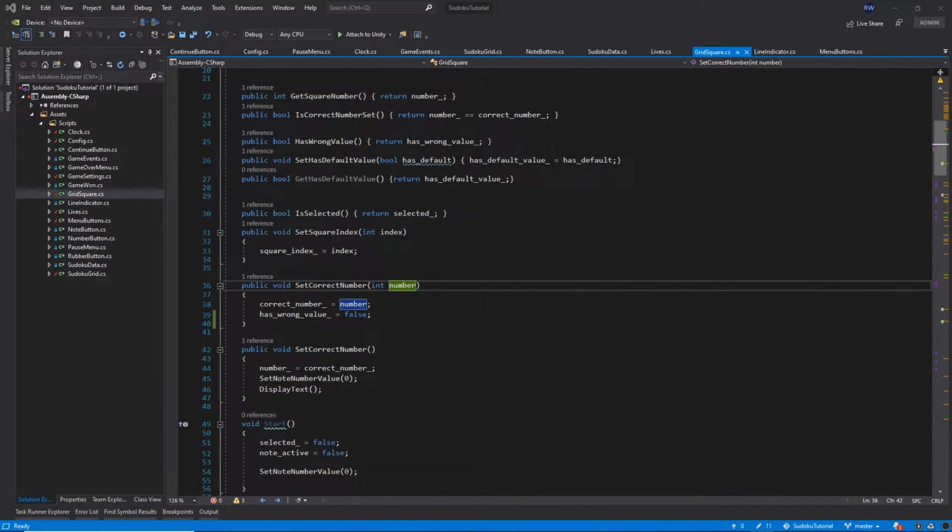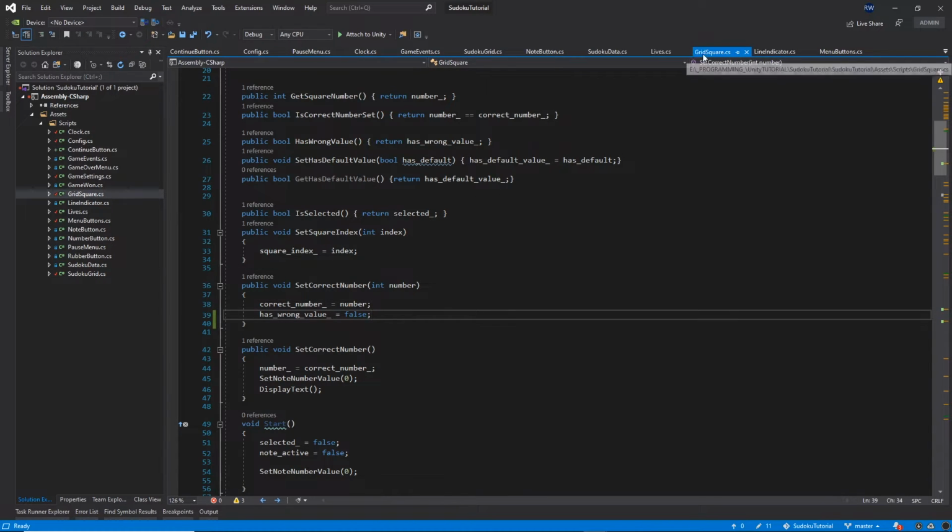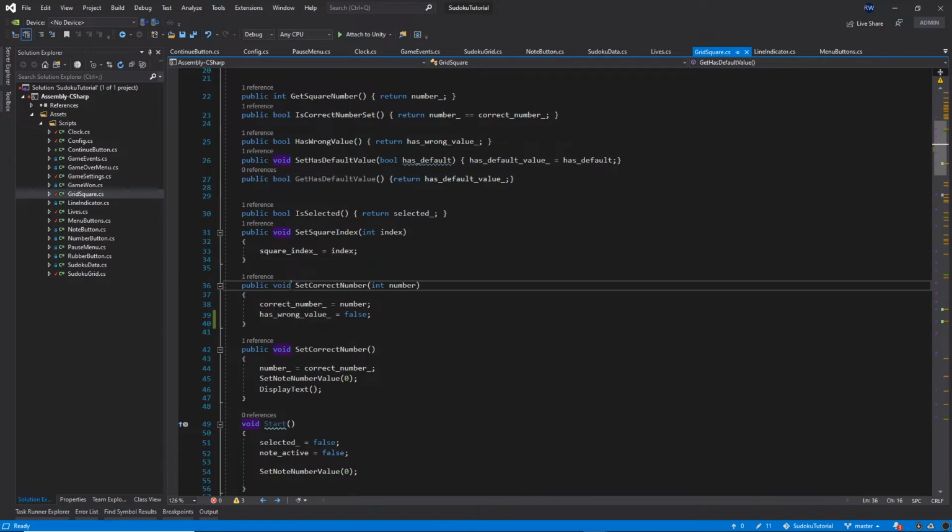Okay, so I have found the problem why the grid is not colored red whenever we read the data from the file and there is an error. So go to the GridSquare class and find the function SetCorrectNumber, the one with the parameter where we're passing the number.